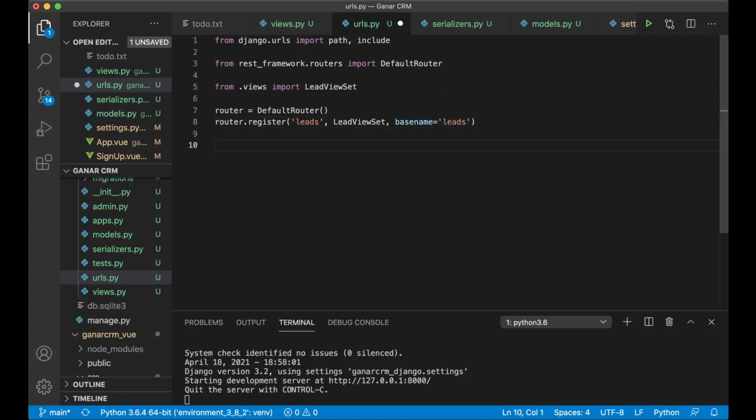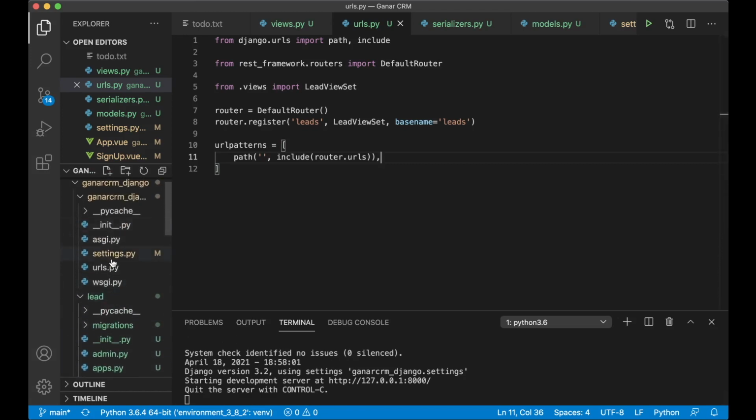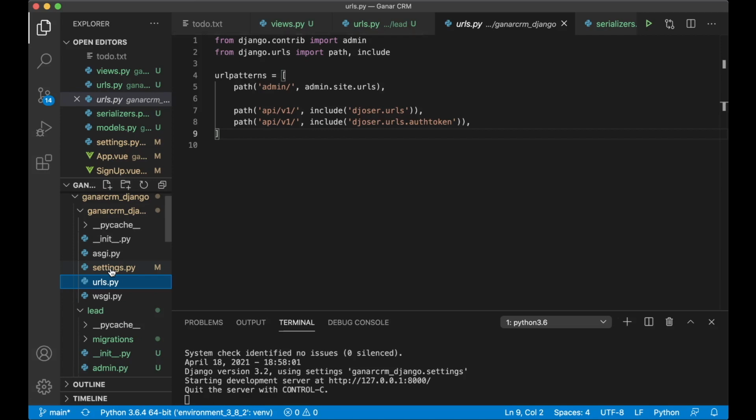And down here, just urlpatterns equals path can be empty, include router.urls and save. So then we don't get any errors down here, so we just need to import this into the main URLs file.